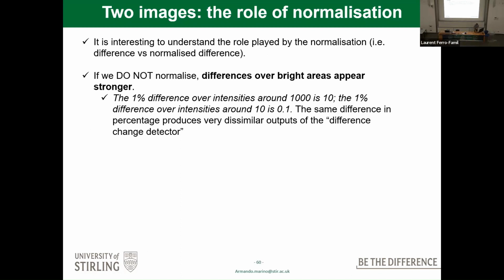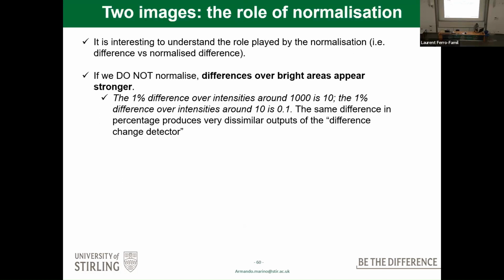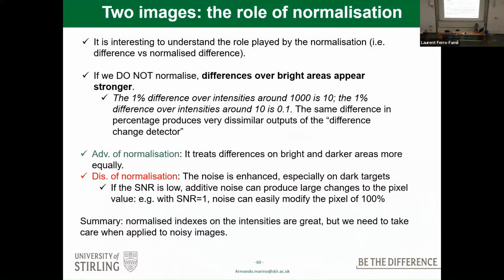I don't think I have time for that, but anyway, it tells you why you may want to normalize. Is scale important or not? Because if you multiply one of the images or both of the images by a factor, the difference goes up, while the ratio doesn't, because you divide it. Again, it would be nice to show here, but you can see how the ratio is scale invariant. If you have a calibration error on your images, and each of your images is multiplied by 1 billion, because some evil gremlin did that, when you use the ratio, it goes away. If you use the difference, it will also be scaled by 1 billion, and you will not be able to do it. So scale invariant or not, you can read more about the advantages and disadvantages of using these things.